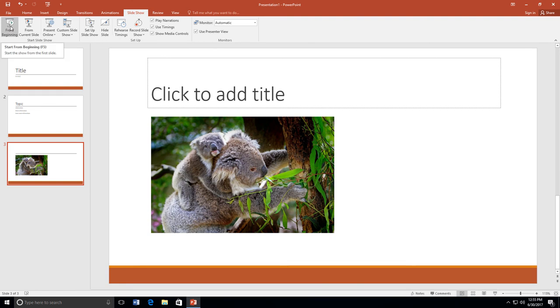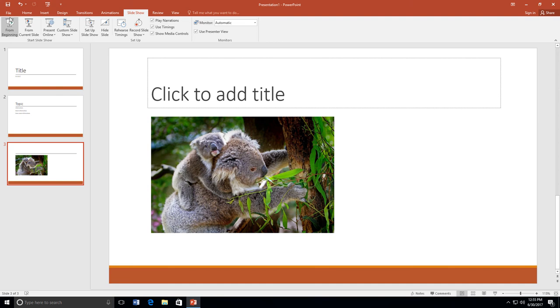To save your PowerPoint, click on the File tab and select Save As. Then select the location you want to save your file. Then type the name of your presentation in the box next to the words File Name and click Save. If you are using a school computer, be sure to ask your teacher where to save your file. I am using my own computer, so I am going to save my file on the desktop.